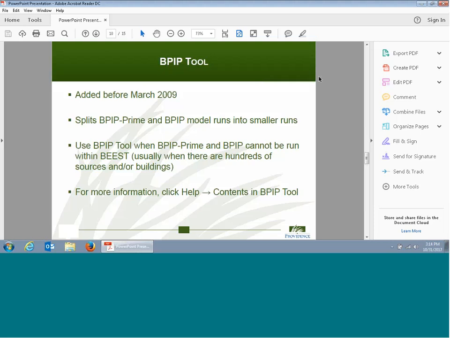And what sometimes happens is that if you have a large number of sources or buildings, we usually only have hundreds of them, the BPIP Prime program can take up more memory than your computer has. This used to be more of a problem about 5 to 10 years ago. It's less common now. But what this tool can help you do is split up a large model run so that it can be run on your computer.